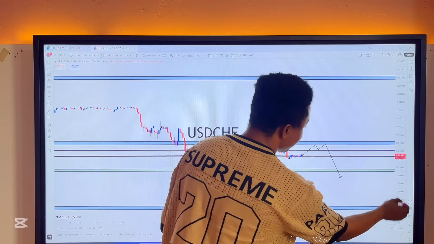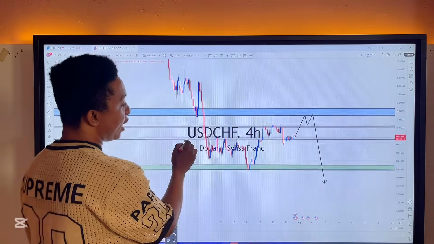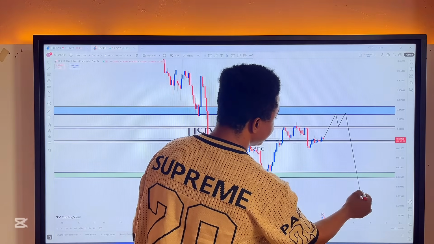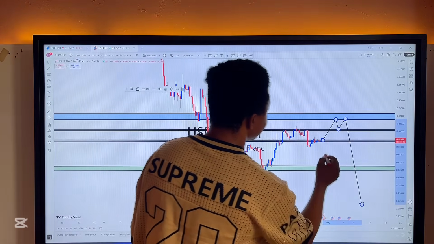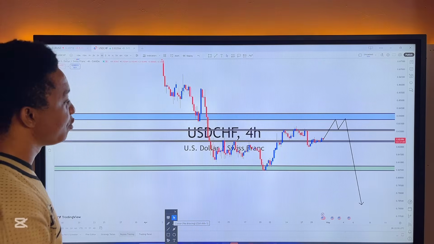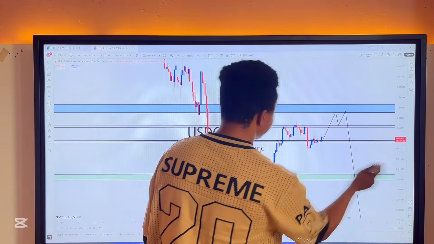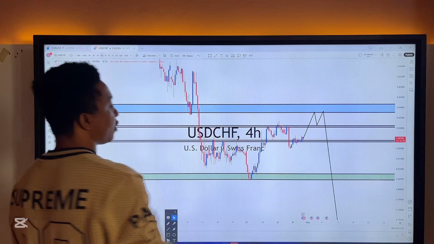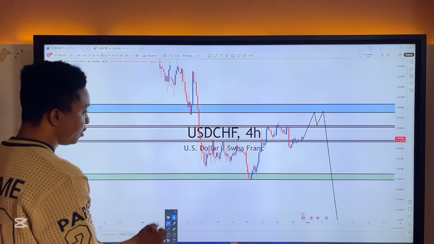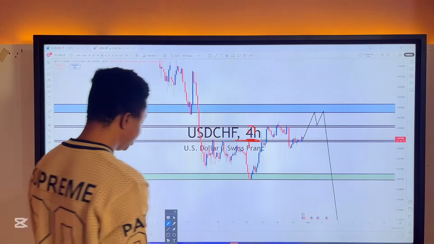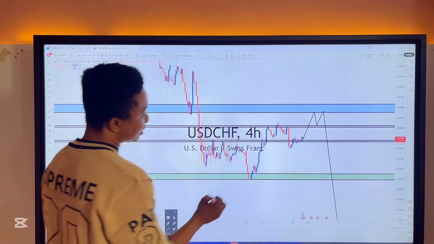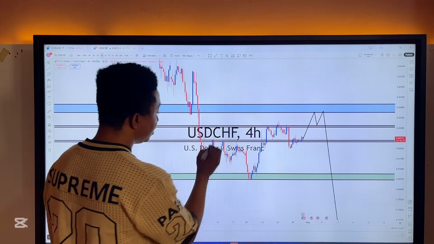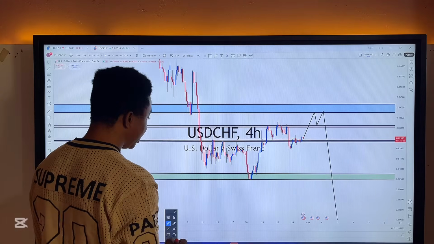Right, so this is the 4-hour time frame of USD CHF. Now on the 4H of USD CHF, let's adjust the screen so we can see what we are doing very clearly. Alright, so on the 4-hour time frame of USD CHF, we have the 4H upper and then the 4H lower. What has price done over here? Price has been able to break above the resistance level of the 4-hour time frame. So which gives us what? An uptrend. So currently on the 4H, we're in an uptrend.